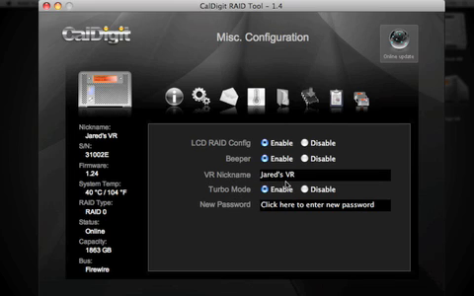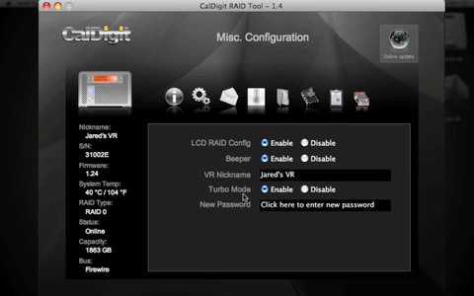The VR nickname is a really neat feature. It allows us to customize our CalDigit VR, so we can give it a nickname, and the nickname that you give it is actually displayed on the front LCD of the CalDigit VR. You can get up to 16 characters in here, and it's really convenient, especially if you have a lot of CalDigit VRs that you have connected to your workstation, and you can easily identify them this way.